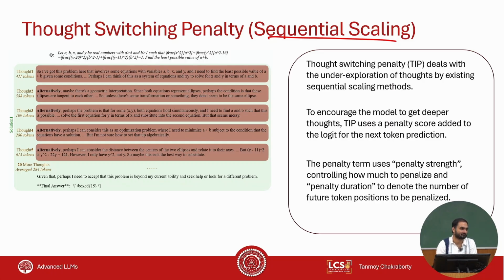and you basically force the model not to think in that direction. Now it is completely okay if your thinking was not going in a proper direction, and your confidence was very low, and then you switched. That is totally fine. But if your confidence is very high and then you switch, that is not allowed. So they came up with this concept called penalty strength. Penalty strength is the amount of penalty that you impose on the logits of the token, so that those kinds of tokens are not generated, and penalty duration is the number of tokens for which you add this penalty. Remember, this is sequential scaling, meaning that you have some budget restriction and you can go up to that budget.